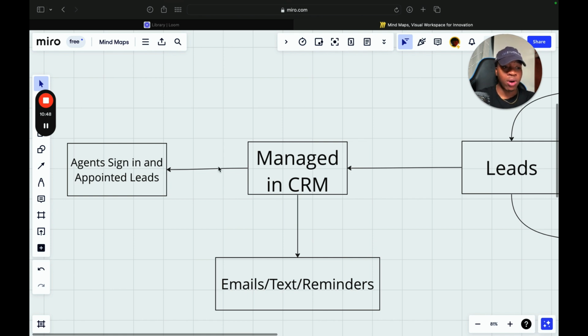And the CRM, we're going to program it with our copywriter, right? We're going to email them, text them, right? And remind them of your face, your service, whatever you have to offer, right? Immediately. As soon as I sign up, right? A couple seconds later, they get contacted, and then now they're in a follower system.